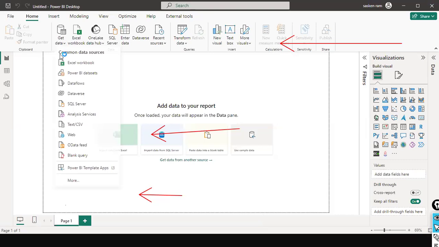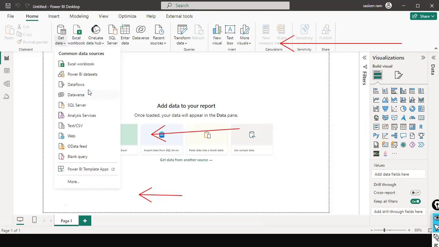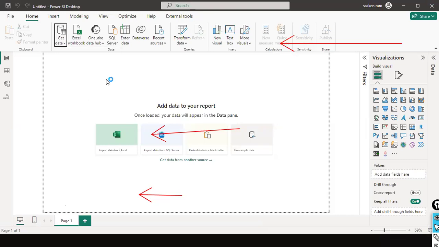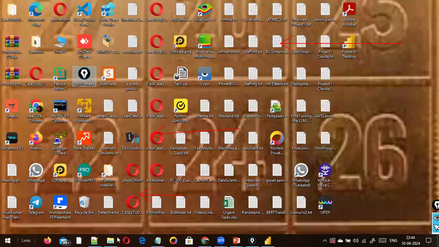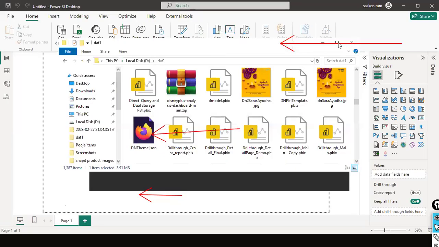So what I'll do is I'll go here and click on SQL Server. I know my SQL Server name. Instead of opening SSMS, I'll just load it here directly. In the meanwhile, let me check my server system name.